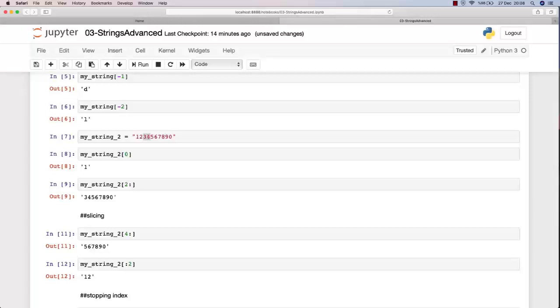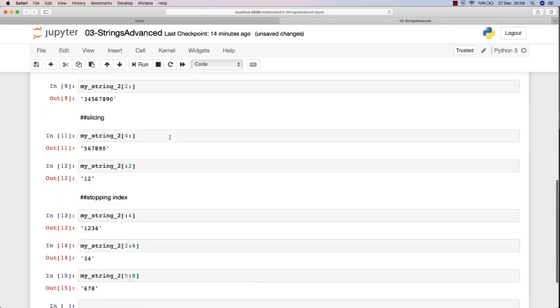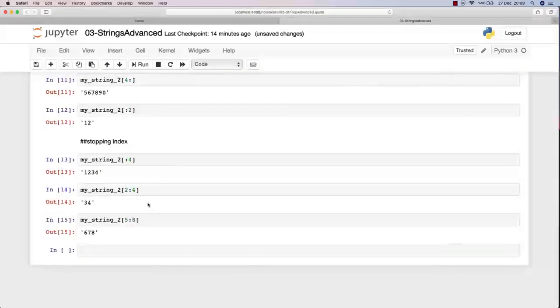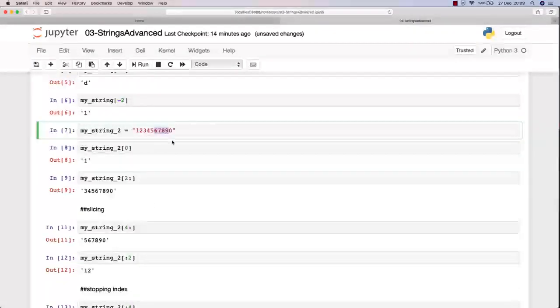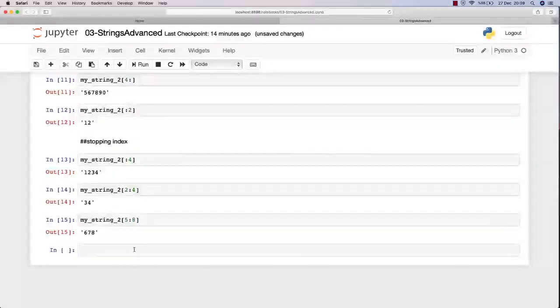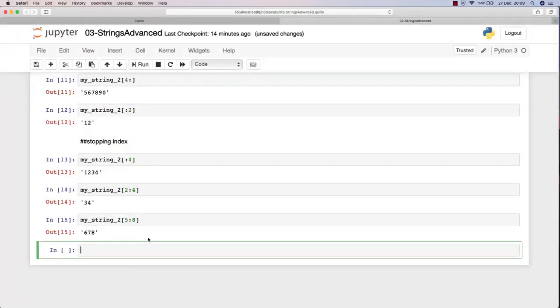Because the fifth index is actually the 6, and it includes the starting index, and the 8 index is 9, which won't be included, so we get 6, 7, 8. So this is how you work with slicing.